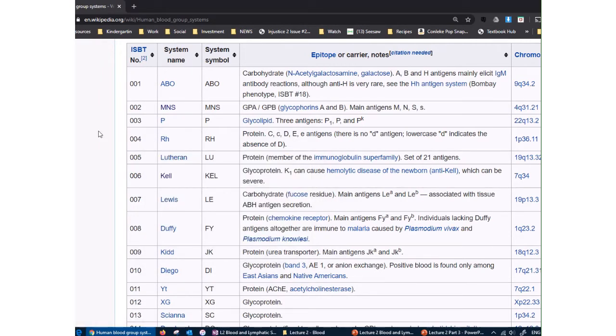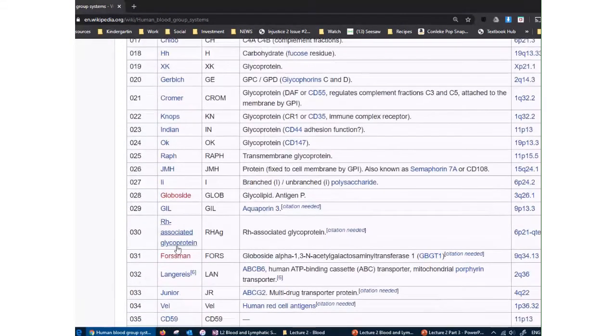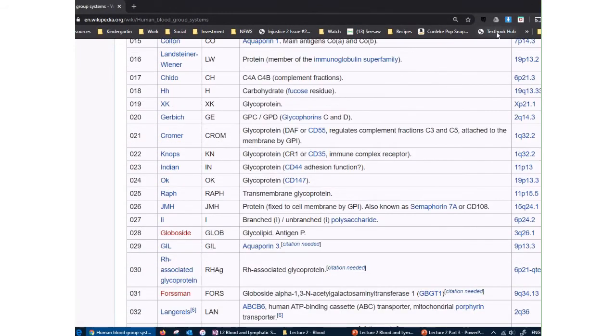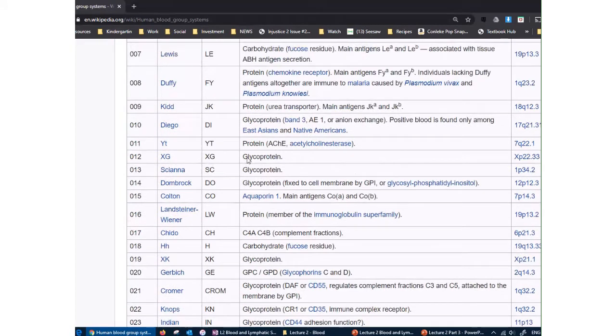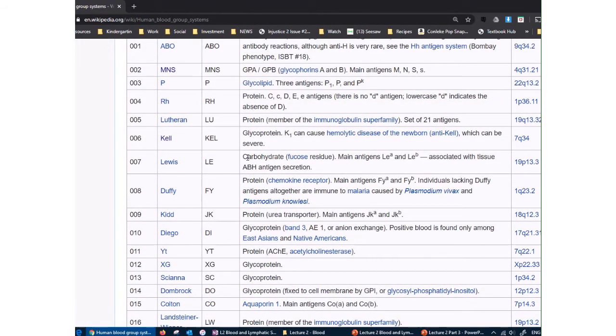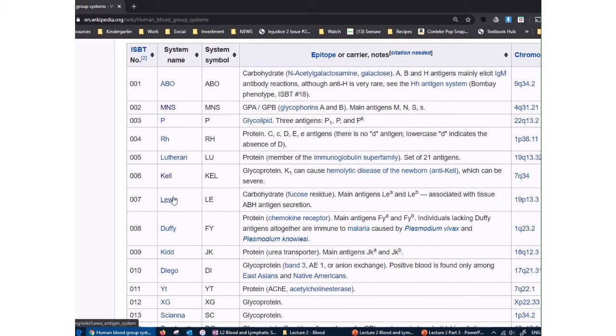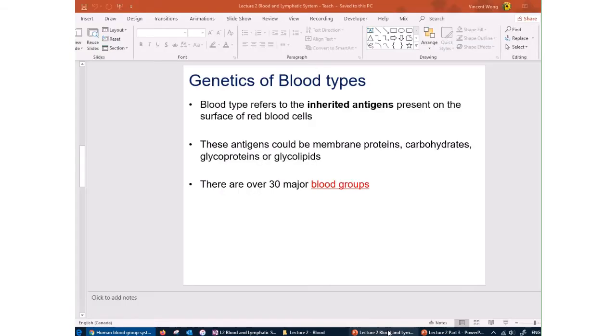But when you do a blood transfusion, it's important to take into account all these different types of blood groups to make sure that you have the maximum compatibility as much as possible, because otherwise you're gonna cause problems, right? So here's another one, like the Kell group, the Lewis, the Duffy, and the list just goes on, and there are more than 30 different blood groups in total. But for people of the same ethnicity, typically speaking, a lot of these other less common blood groups are going to be shared in common, and so they don't really play that big of a role when it comes to transfusion.